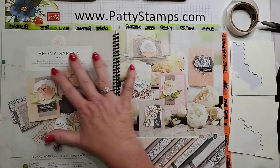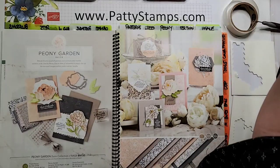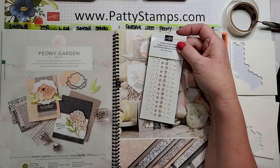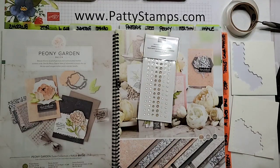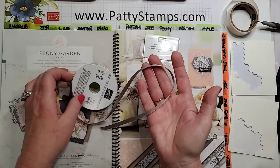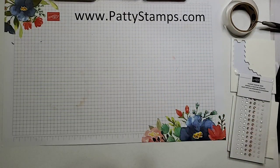So I kind of had that covered up, but here's the whole Peony Garden suite. The paper is gorgeous. There are also these embellishments. Excuse me while I reach. I just want to grab a package and show you. That one's almost used up. I want to grab a new package. So we also have these gorgeous embellishments in this suite. And then there is some shimmer. I think I have it right here. Yep. Some gray granite shimmery ribbon. I believe it's on back order as of this live date, but it's beautiful as well. So lots of beautiful products in this suite. Didn't want you to miss any of those beautiful things.